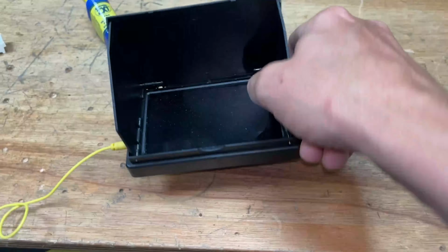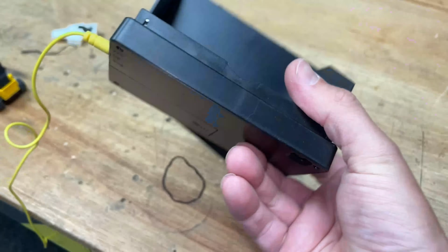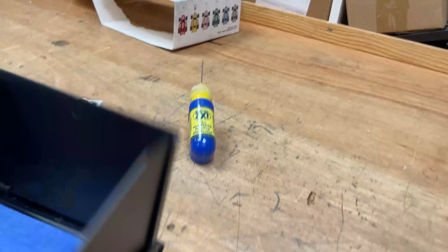But first, let's see if we can get some of these FPV goggles and stuff working. We have a button on the back. So hopefully we press that a few times and it's going to find the signal of that. Aha! Look, there we go. All right, let's see if we can drive it. Hello!